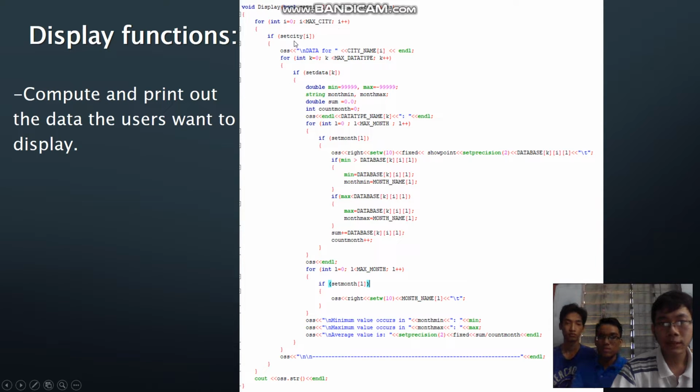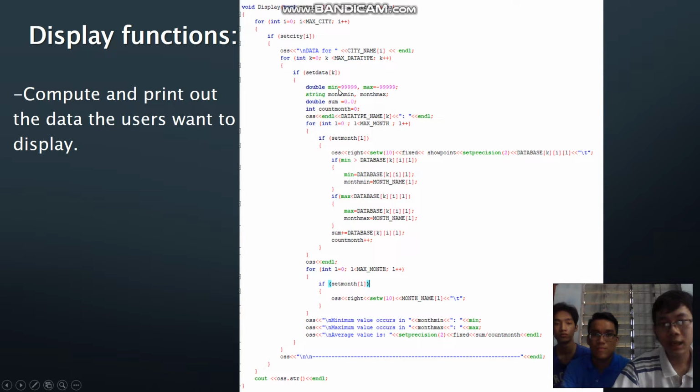And if the choice is true, I will store the output of the program in the output stream, and I will use another for loop to compare the min and max.